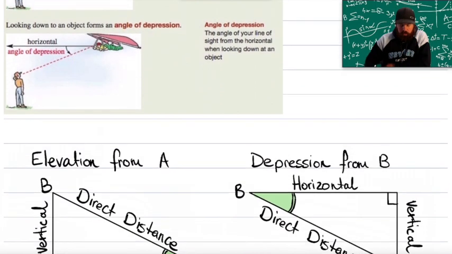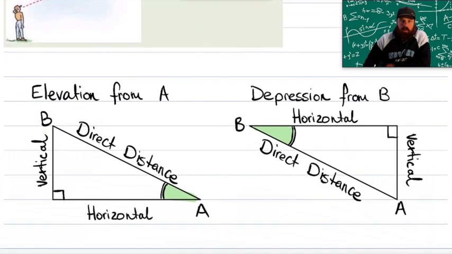Now, something that's super important that we're looking for when we're talking about angles of elevation and depression is this word from. Whatever follows straight after it, that is where we are starting. So the elevation from A means starting at A, going to the horizontal, and then looking up because it was elevation. Over here on the other side, it's depression from B. So that's starting at B, going out to the horizontal, and then looking down.